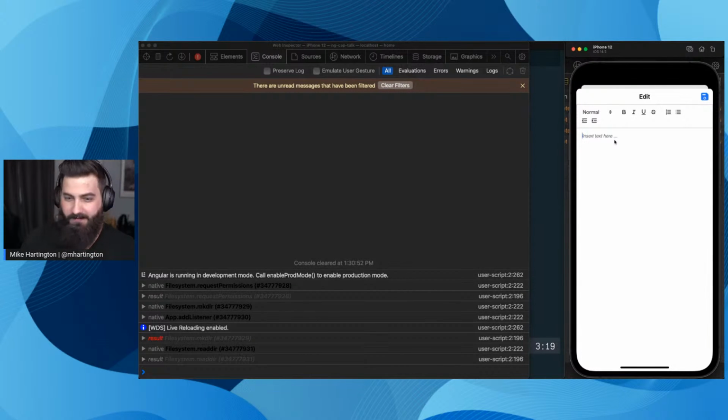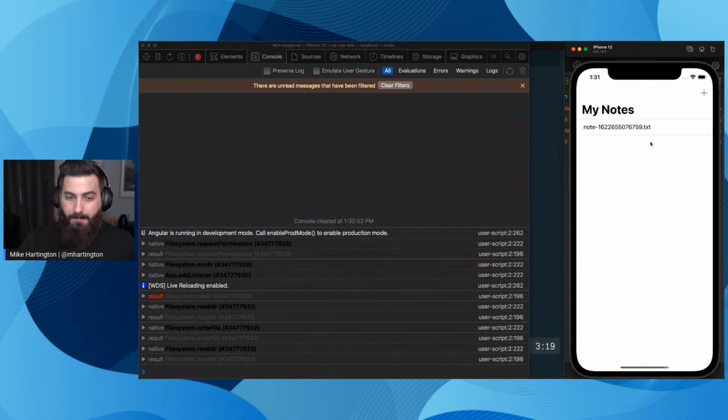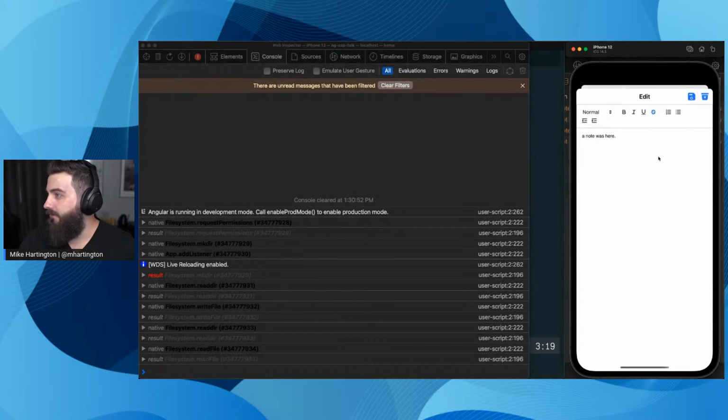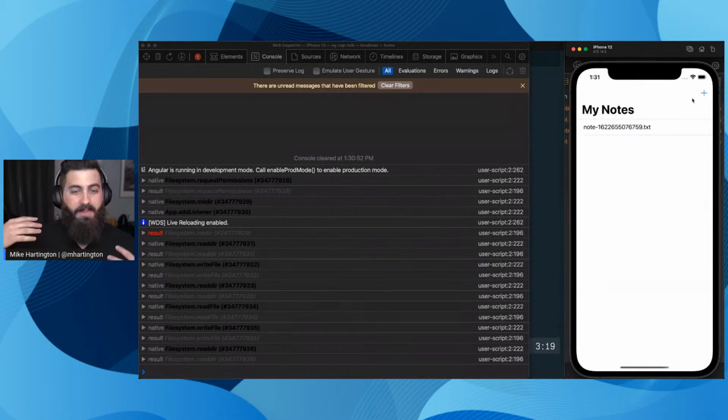So inside of our app, let's just go ahead and type some notes. A note was here. We can hit save and have that note automatically in there. This is all just going to do the same thing as before. Let's see. We'll go to heading, bold, underline. We can make this an ordered list. We can make this not an unordered list. Make this a heading. This is all working as we would expect. And let's hit save. So we have that really nice native experience.